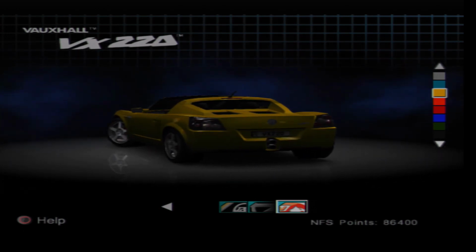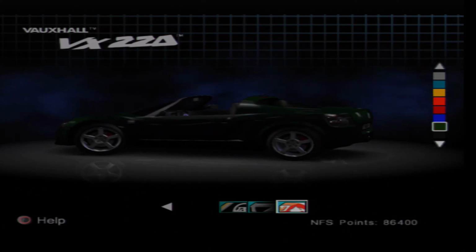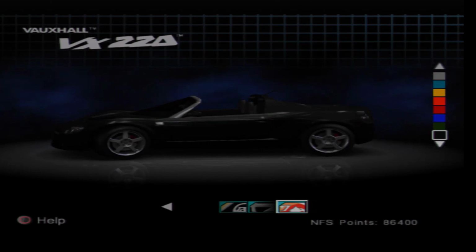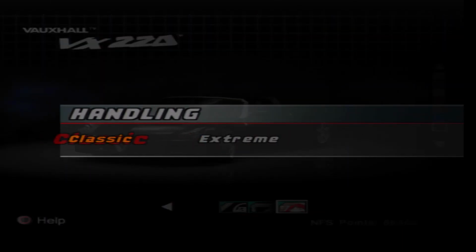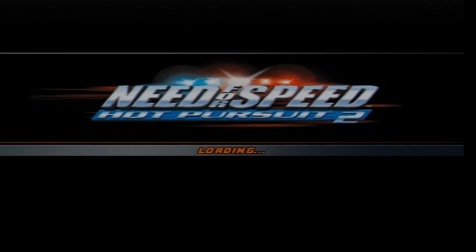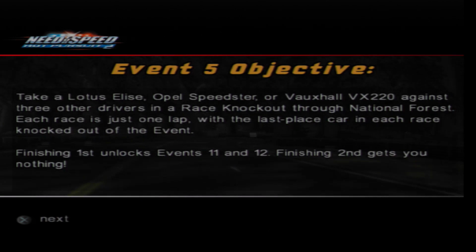As for the colour, sure, why not, this'll work. I'm gonna drive the Vauxhall VX220, because that is a car I've not driven yet. And also because I figured this car deserves some on-air time. And not just because it's a Vauxhall.